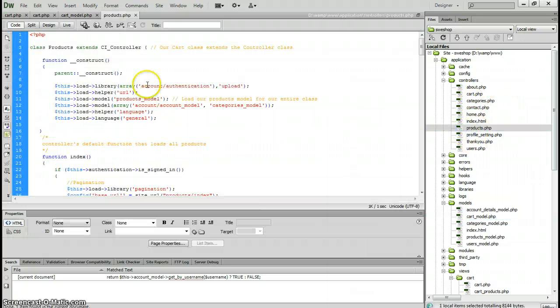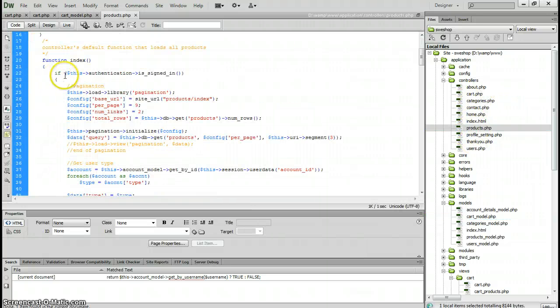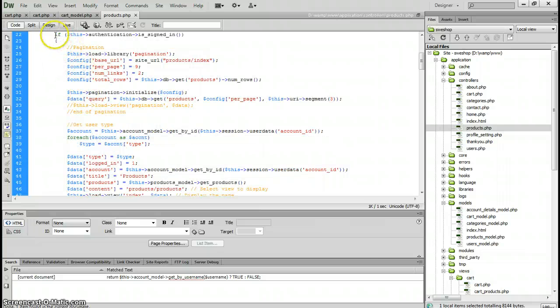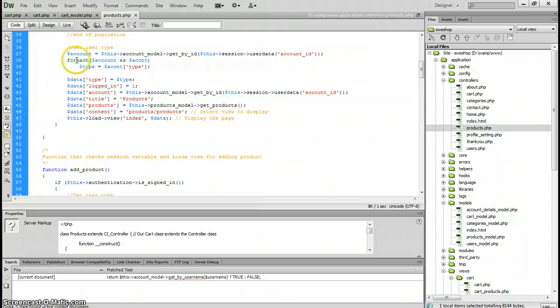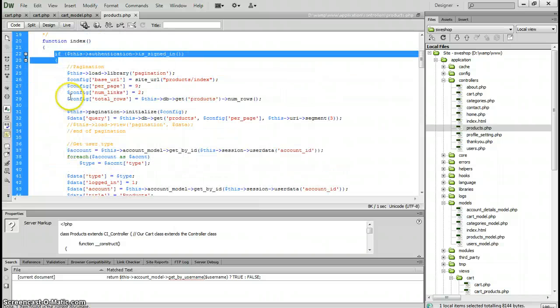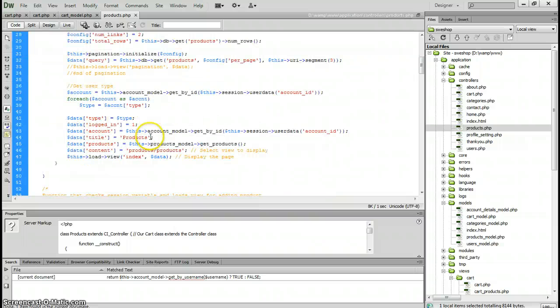Now the products controller, we will check if the user is signed in. This is for the admin panel. Only the super administrator can use it. And again, I have used pagination here.